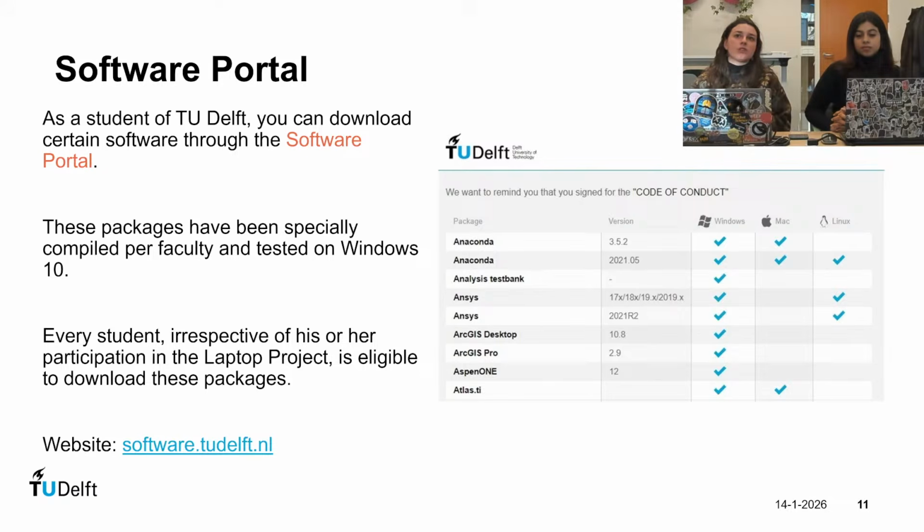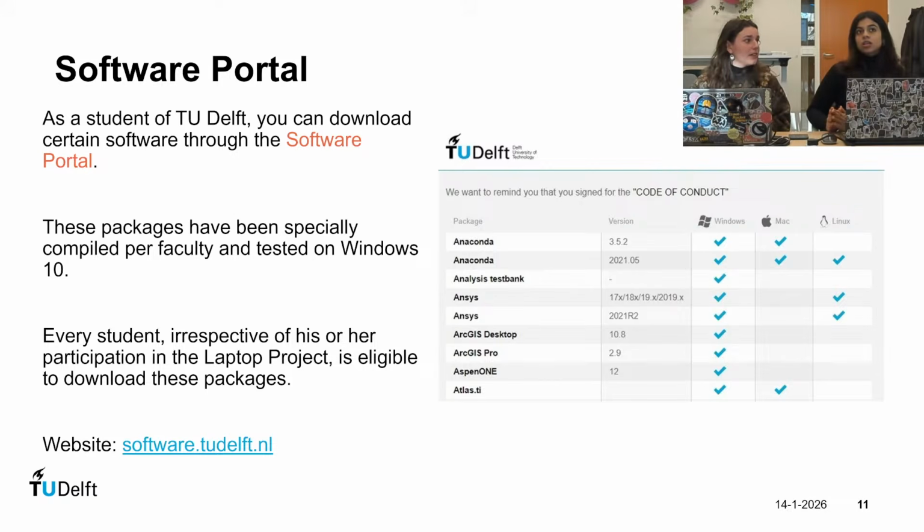One side note is that you need to be either on the internet connection of the university or have your VPN on if you're not in Delft. They have very nice step-by-step guides on how to do it, and if you need certain activation keys, they provide you with that, and then you can use the software.